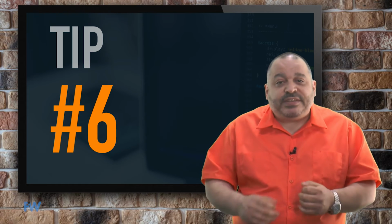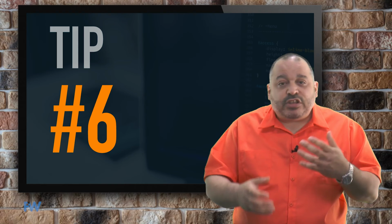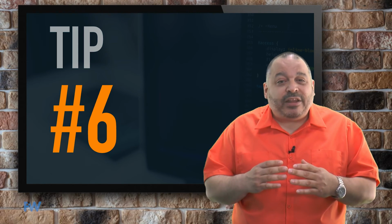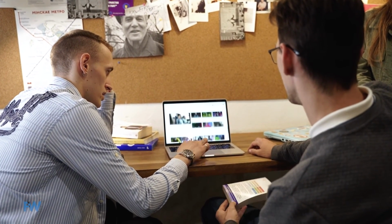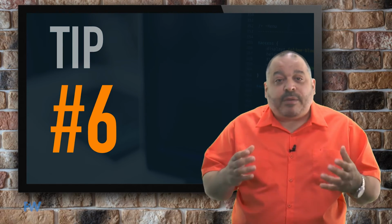A good study group can meet regularly, either live or virtually, and help each other solve problems and stay on track. And speaking of staying on track, I also recommend you get an accountability partner. Someone who holds your feet to the fire and helps you reach your learning goals. You're more likely to achieve a goal if you share that goal with others. Your accountability partner can help make sure you don't get distracted or off track and are making progress towards your larger goal of becoming a professional developer.